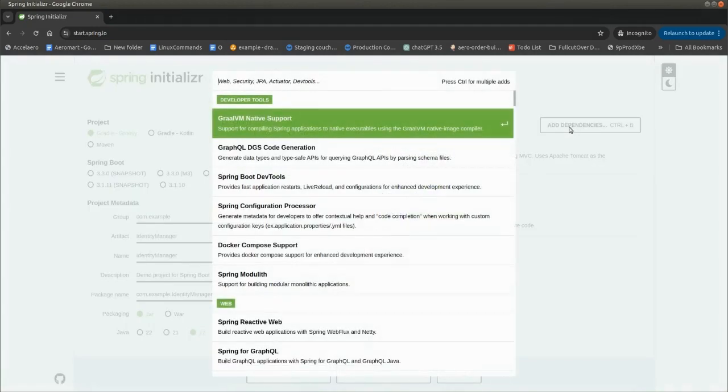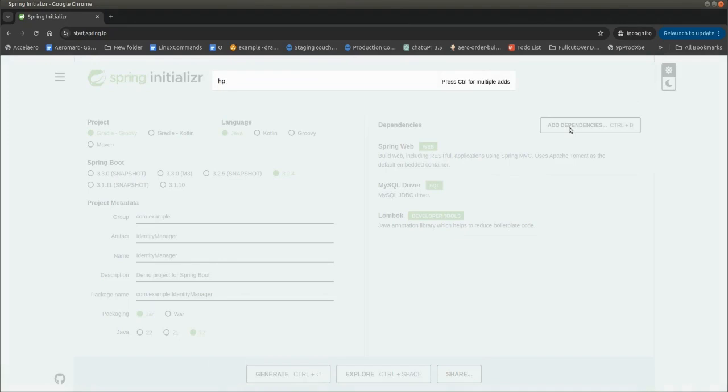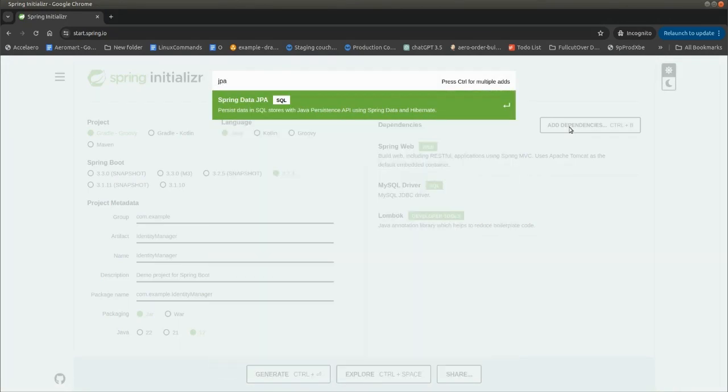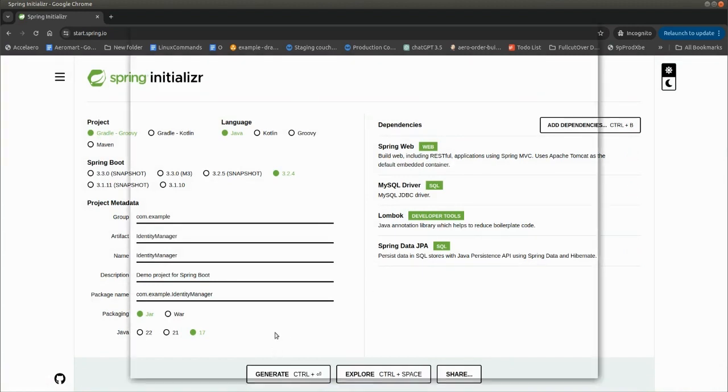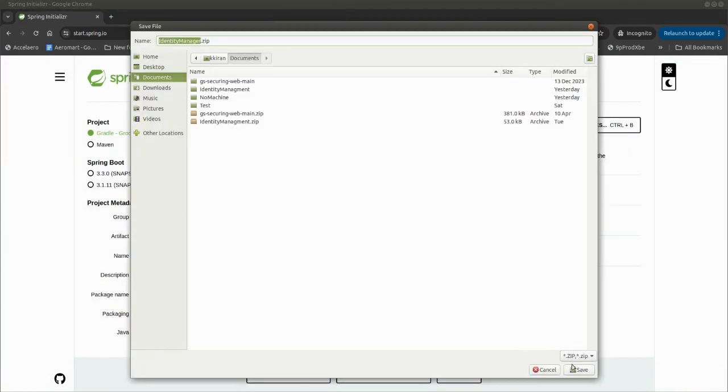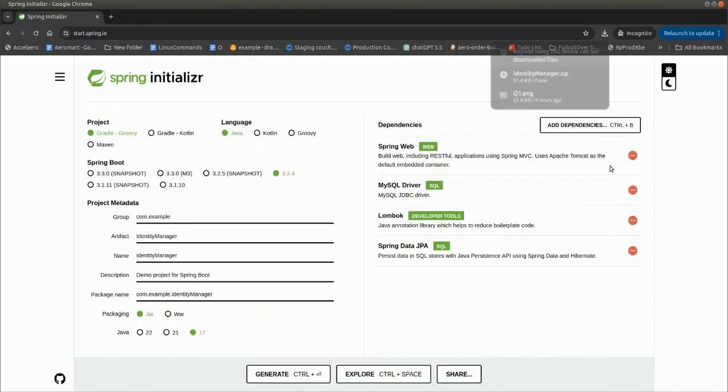And also Spring Data JPA, I will add this for the time being. And Spring Security, we're going to configure it after we create a basic Spring Boot project.